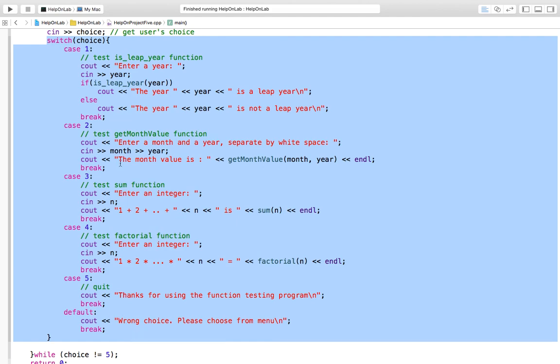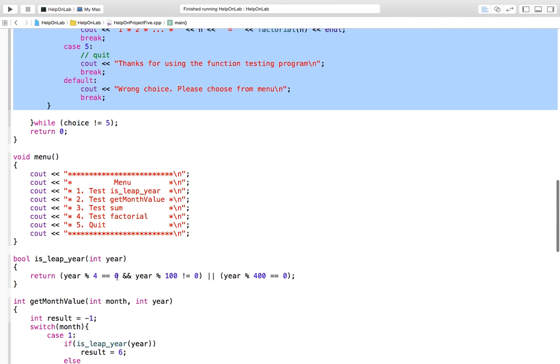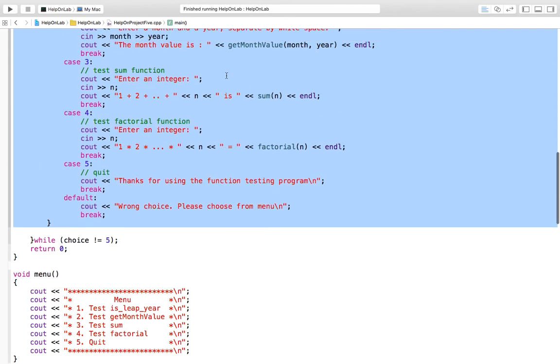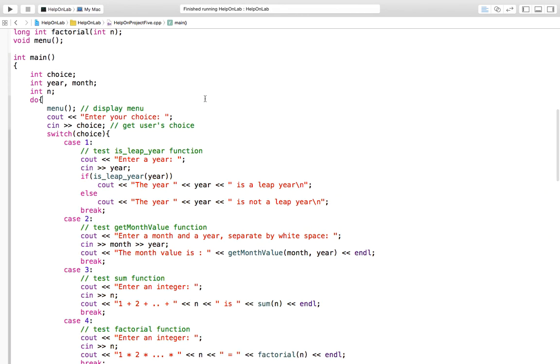Then you can call those functions to make sure your switch statement calls the function correctly in each case. After that, you can begin implementing the functions one by one. Every time you implement one function, you run the program and only choose that menu option to test the function you just implemented. By this method, you can test all the functions.